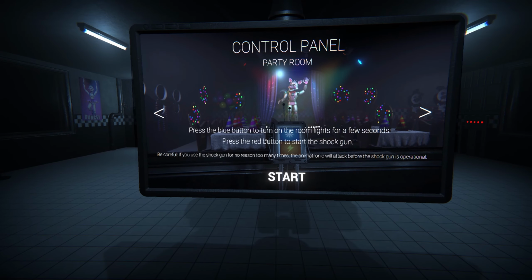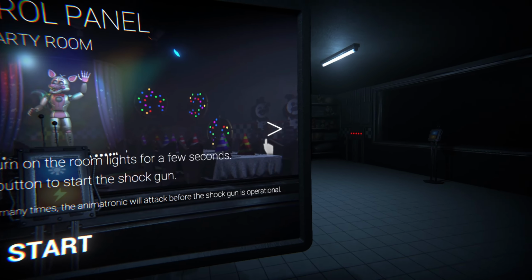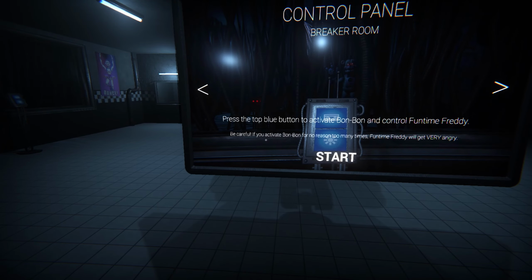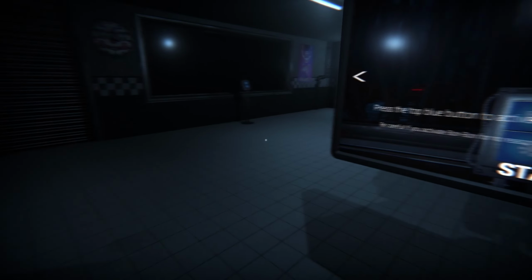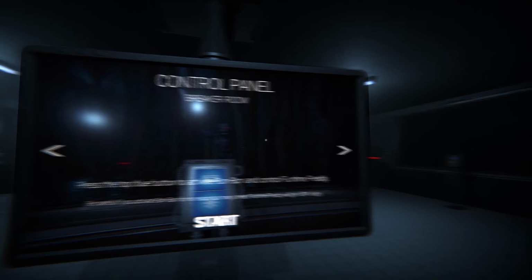Be careful, if you use the shotgun for no reason too many times, the animatronic will attack before the shotgun is operational. Well, that's probably not a good thing. Press the top blue button to activate Bon Bon and control Funtime Freddy. Be careful, if you activate Bon Bon for no reason too many times, Funtime Freddy will get very angry. So shouldn't Freddy get mad at Bon Bon instead of me, because it's Bon Bon that we're activating? So technically Bon, I don't know.